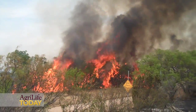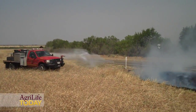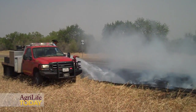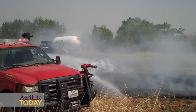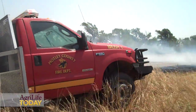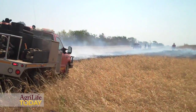We have plenty of dry lightning fires. We have plenty of people smoking cigarettes still. We have plenty of automobiles that backfire or have bearings go out. The country will burn. What we need to concentrate on is, do we want to have any say in when, where, how hot, how fast, how big that fire is going to be?